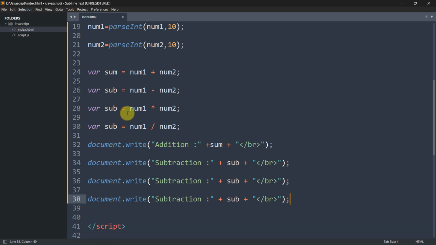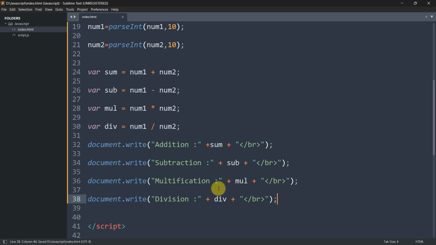So this will be multiplication, so let's say over here mul, and this will be division, let's say over here div. So here we are going to say multiplication, it will be mul, and here we are going to say division, it will be div.